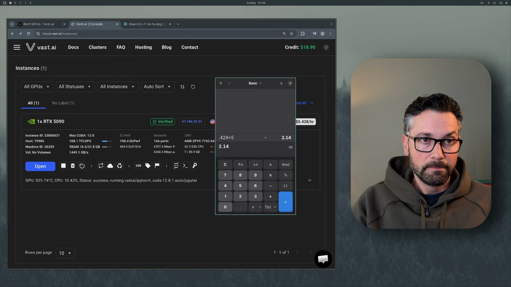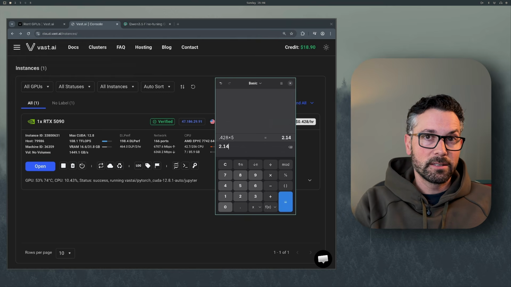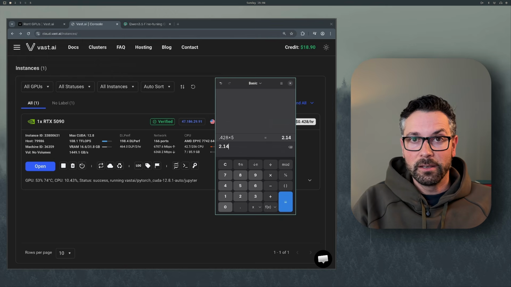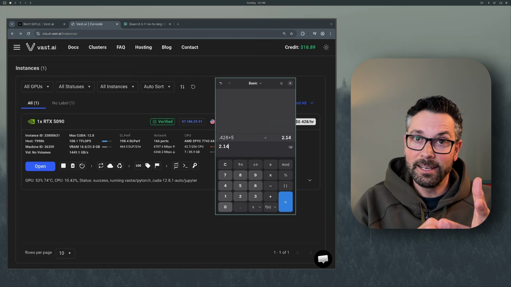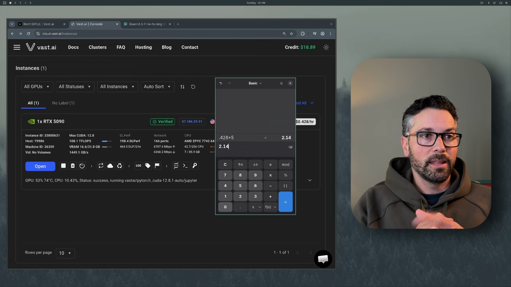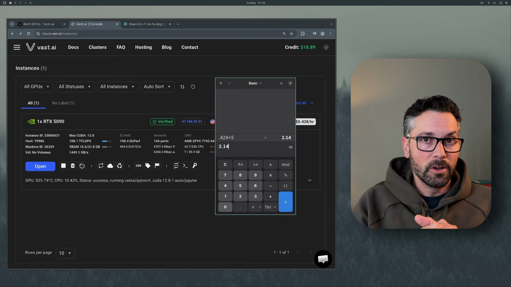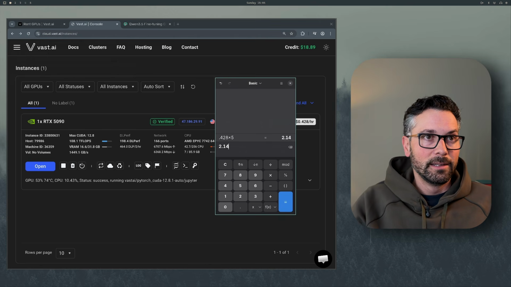That's pretty good. Compared to the cost of a 5090, which if you can find one, goes between about $3,000 and $5,000 Canadian, I think I'll choose the $2 to train the model.